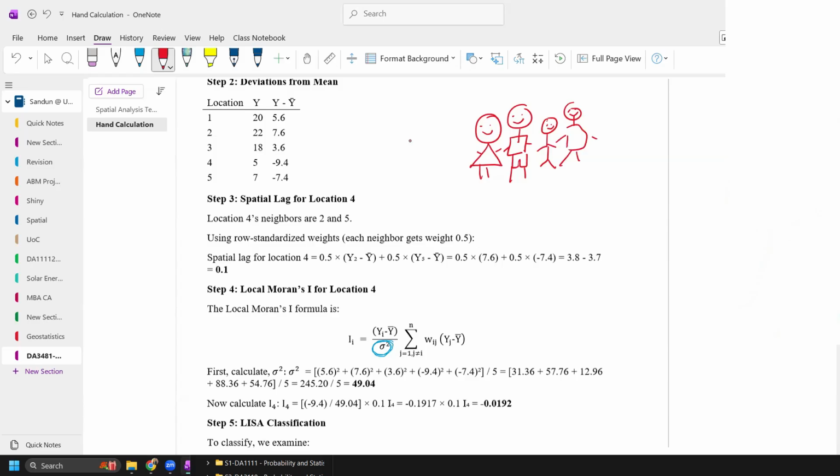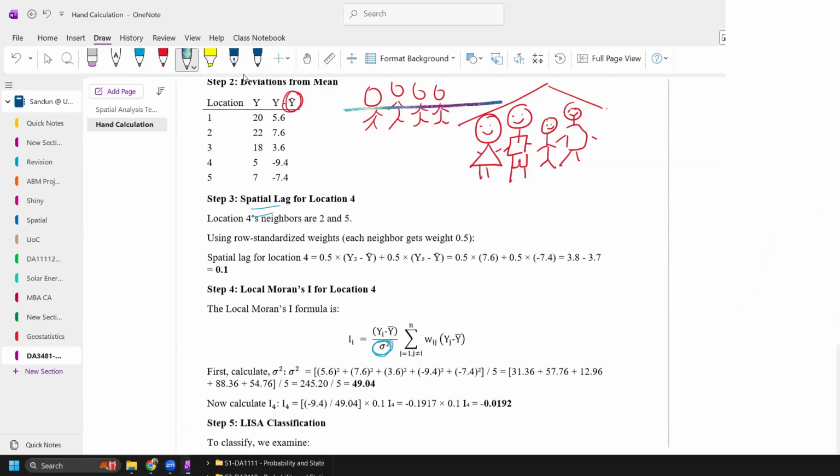So what do you do? You look at them and you order them based on the height, right? So if you have them in this height arrangement, you can understand how they are spatially spread. So spatial lag basically means you first of all draw a mean, you calculate the mean from this, and you draw a line for the mean.